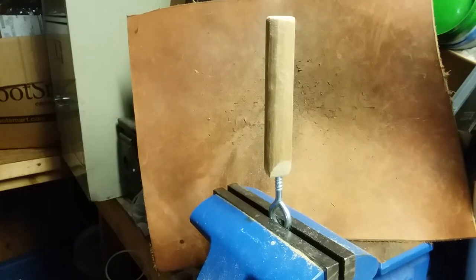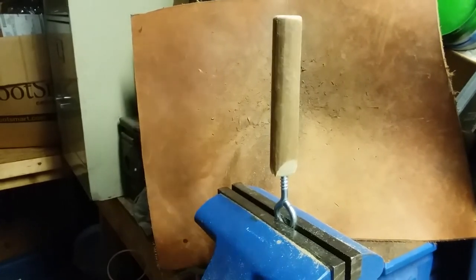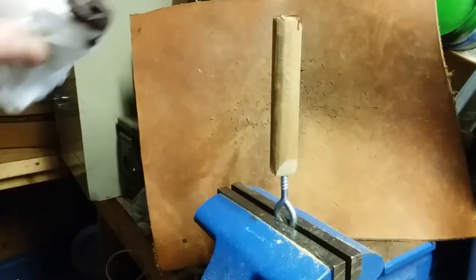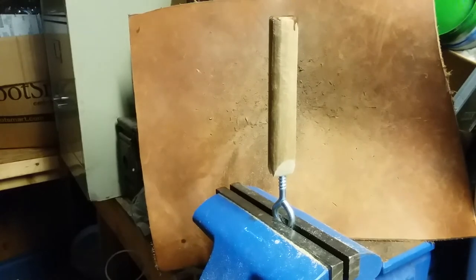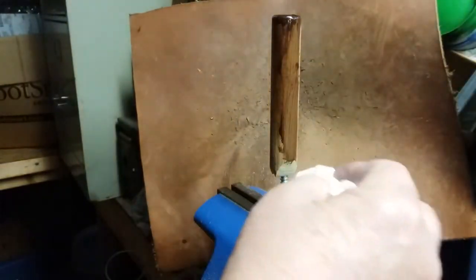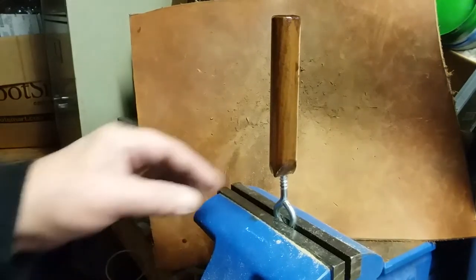Okay, I have sanded the outside to the point that I'm satisfied with it, the wood handle. And I suppose I should be using better quality lighting, but I'm lazy. This is maple, in case you didn't read the label. And I do stain the whole thing, even though the front part will be covered in sinew. Fake sinew, I might add.